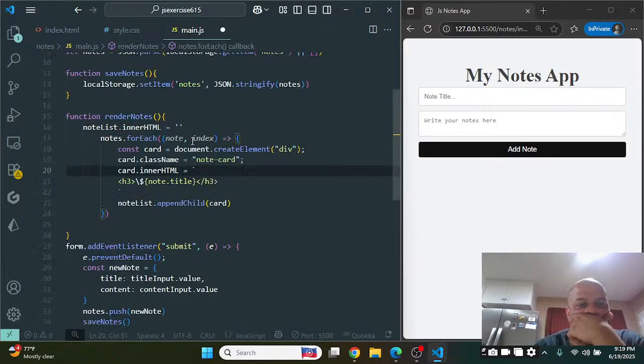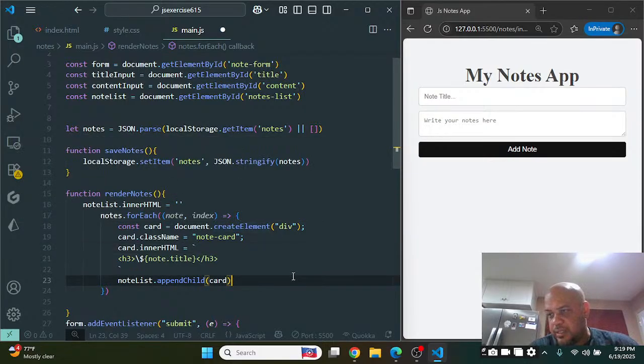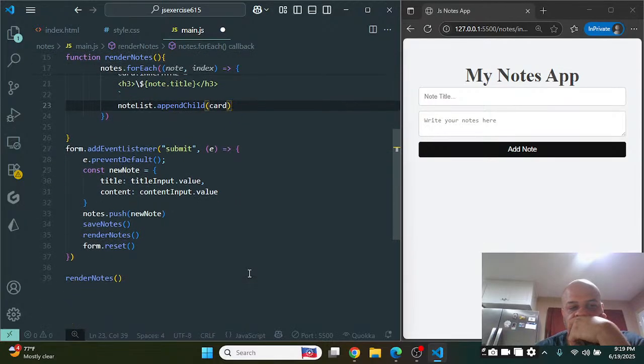I wonder why it isn't kicking. Create the element in div. Creating the notes. Yep.